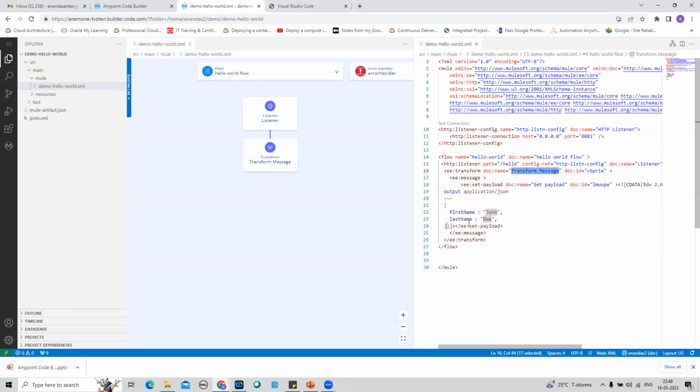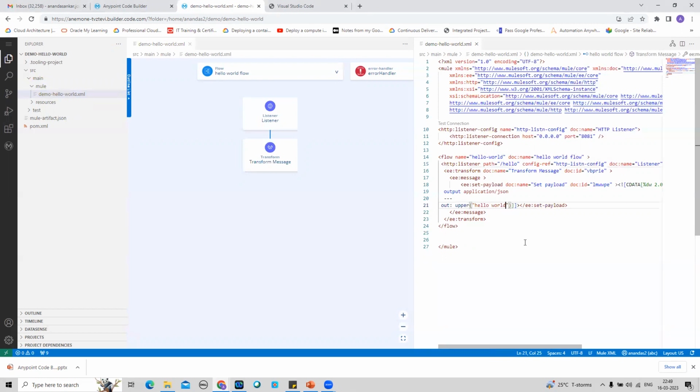What I do, I will do this particular section. I will write the DataWeave with some simple function.